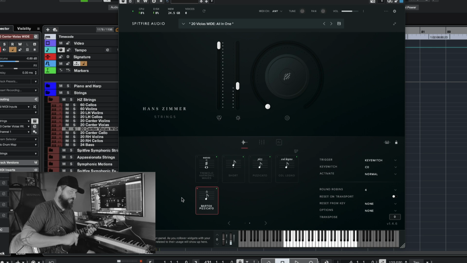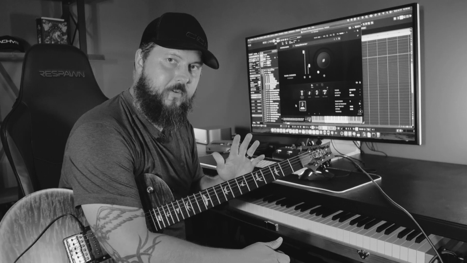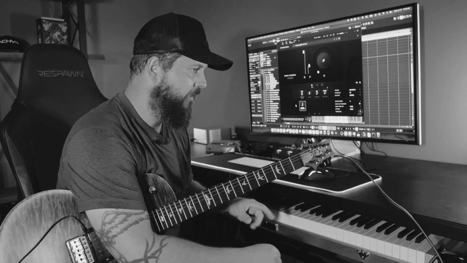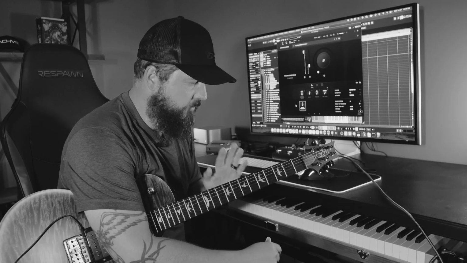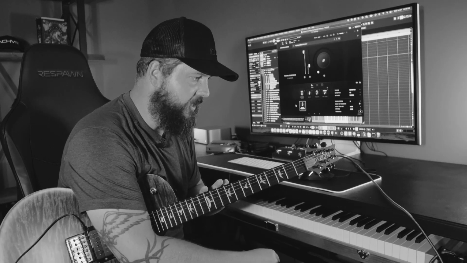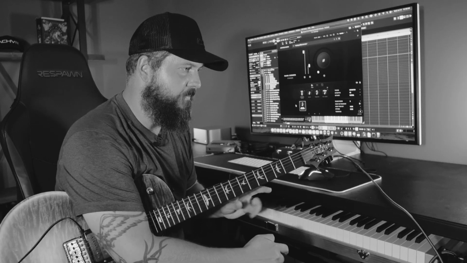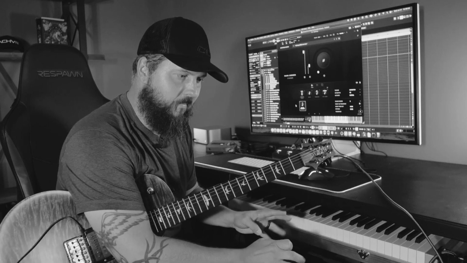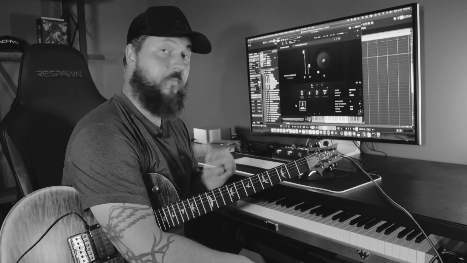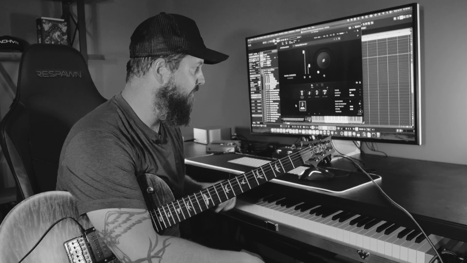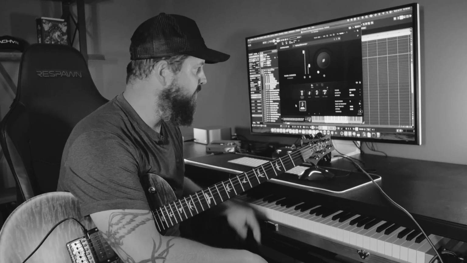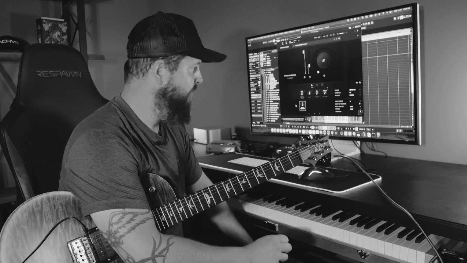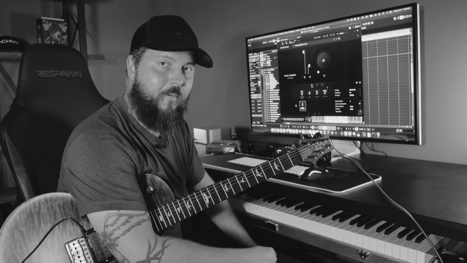Yeah, so far so good with the Hans Zimmer strings. So I'm going to wrap up. In the Hans Zimmer strings library, my favorite string library, it's got some quirks with the legato and the short notes. The longs and the textures are very playable and sound great with the MIDI guitar setup, but the short stuff and the legatos are a little bit funky. So that's something to consider if you want this to be your go-to string library and you want to use guitar. Those are some things to consider and know about. But all in all, I still love this library. I use it all the time.